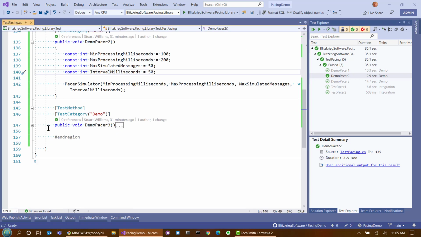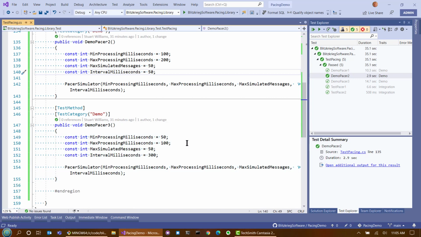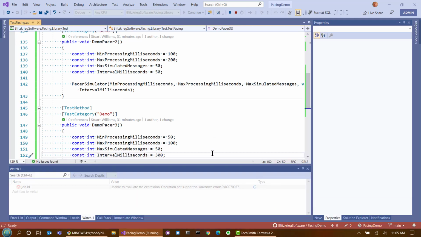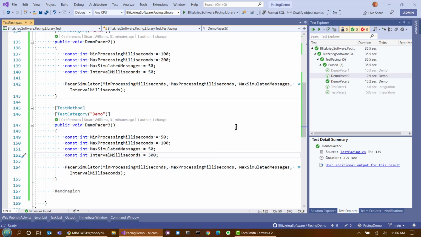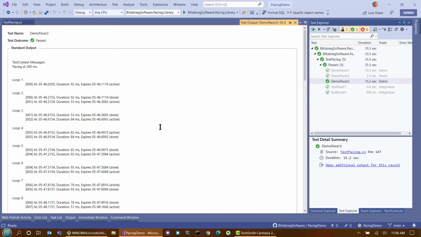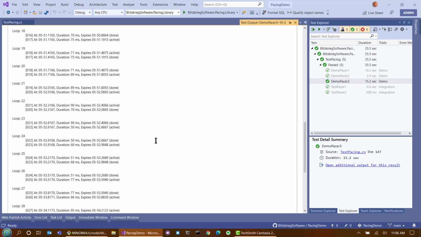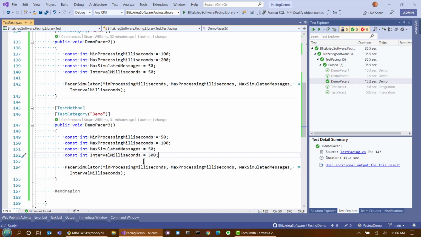And then lastly, in this example, we have a very, very long pacing that exceeds the length of the maximum processing. And so what we'd expect is at most 2, but more typically one message being sent at any one time. And this is that case where we are pacing at one message at a time, and we're growing the interval milliseconds until the third party we're sending to stops saying, ow, ow, ow, you're sending them too quickly. And you can see that, in fact, done, active, done, active, right? We have one simultaneous message, and you can see from the intervals that they're spaced in time. And the more severe I make the pacing milliseconds above the unit of work, the more we're giving that third-party system a chance in between messages to compensate.